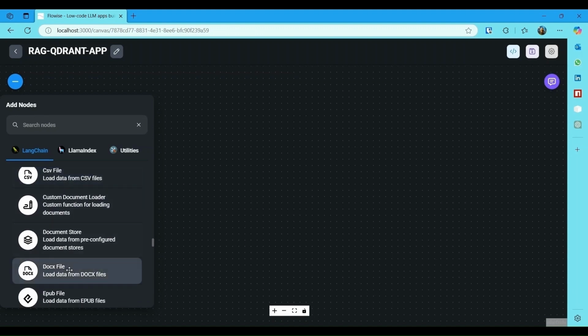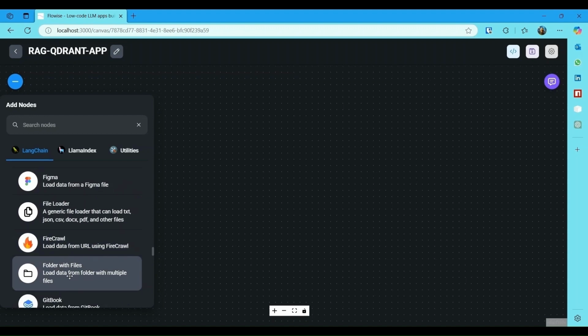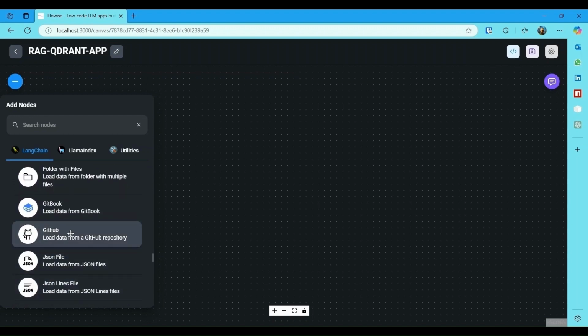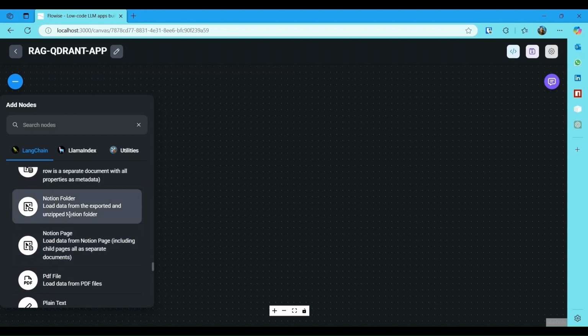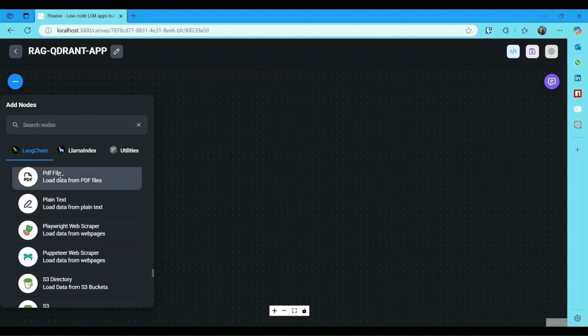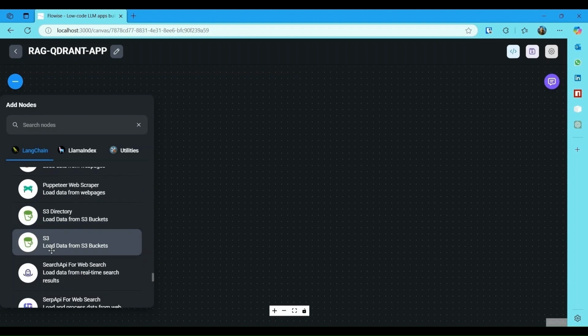We can provide CSV files and docx files, and there are a number of other integrations available here, even GitHub and GitBook, Notion folder, PDF files, and you can observe there are S3 buckets. We can upload all of our documents in an AWS S3 bucket and then chat with those documents.